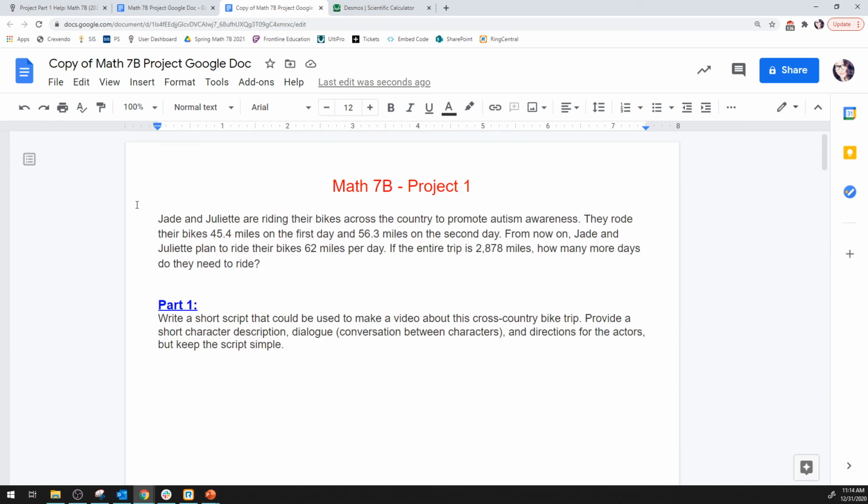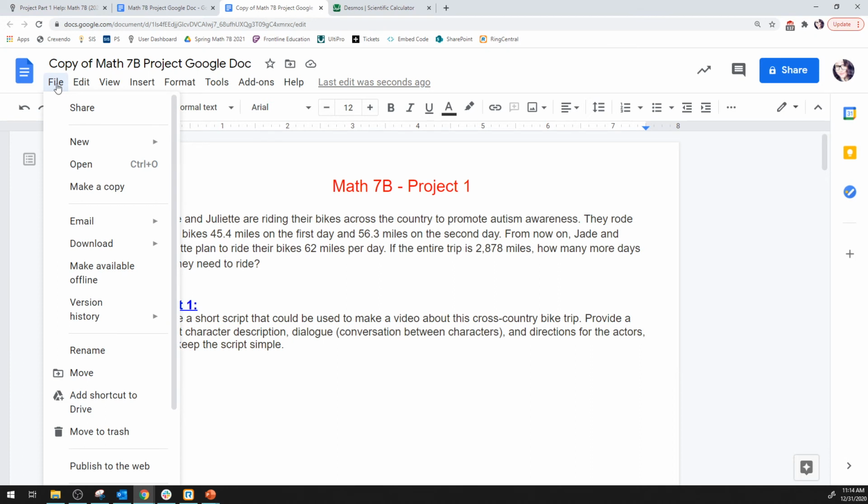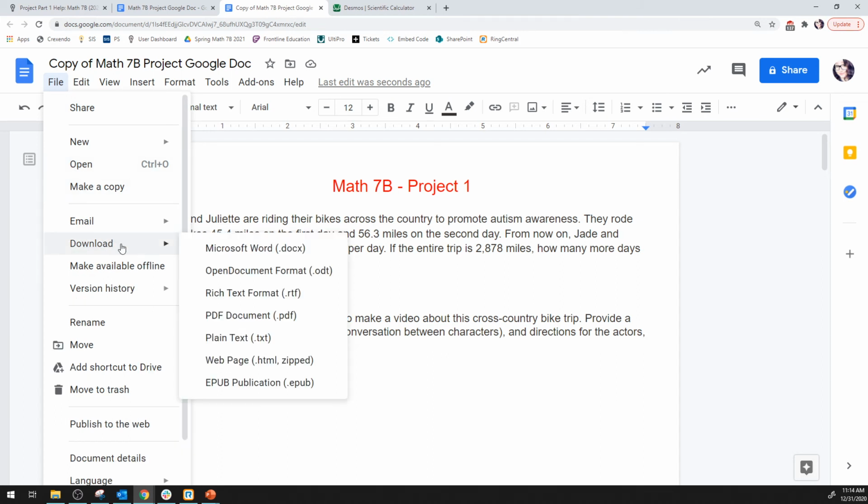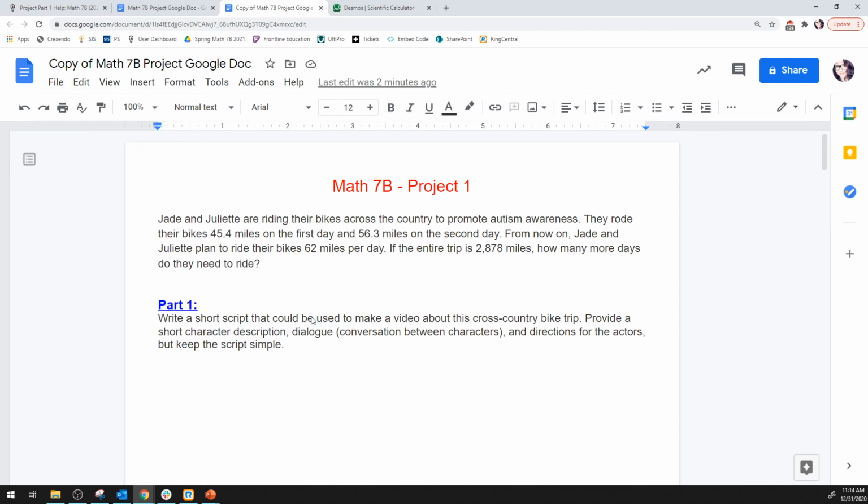Once you've completed all 3 parts, we need to save it. So this is where we go to upload it into the course. So when you go up here to File, once you've completed everything, you're going to go File, and you're going to go to Download. Then here you can see where this says PDF document. That is what you are going to use to upload this. So File, Download, PDF document, okay? And when you click this, it's going to save it into your downloads. It might pop up with the ribbon down here. If it does, that's great.